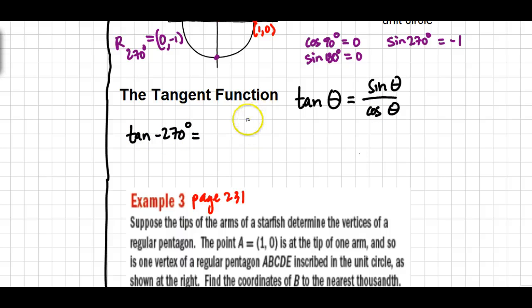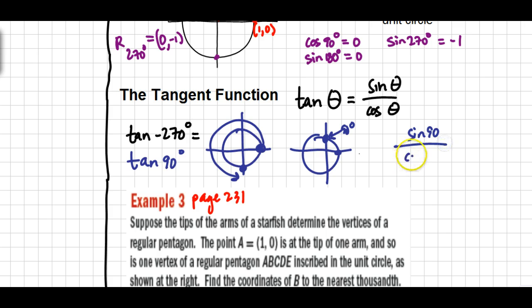If we're doing the tangent of negative 270, one of the ways that I handle negatives is I imagine the positive version of it instead. So if I start here at our starting point at 3 o'clock, I travel 270 degrees around. I've traveled 3 quarters of the way around. Now let's do that going the other way because that's what it means to travel negatively. So if I travel 3 quarters of the way around going the other direction, I'm going to end up at 90. So finding the tan of negative 270 would be the same as me finding the tan of positive 90. To do the tan, I would simply do the sine of 90 divided by the cosine of 90. I know the sine of 90 is 1 and the cosine of 90 is 0. When you divide by 0, you get an undefined answer or an error message on your calculator. So I'm going to say that the tan of negative 270 is undefined. Know that the tangent is the only one of the three trig functions that could have that as its possible answer. Not all tangents will be undefined, but some of them will because on occasion you will be dividing by 0.